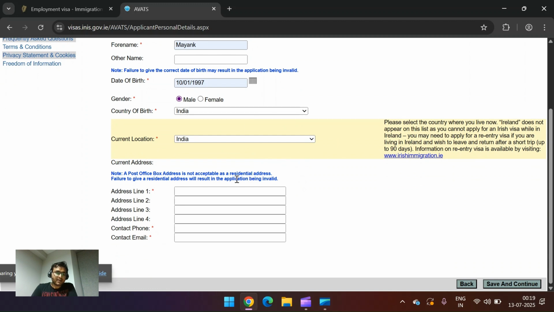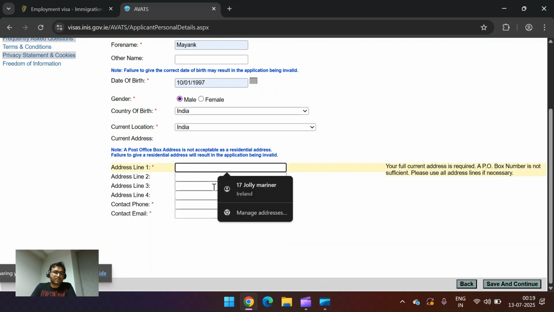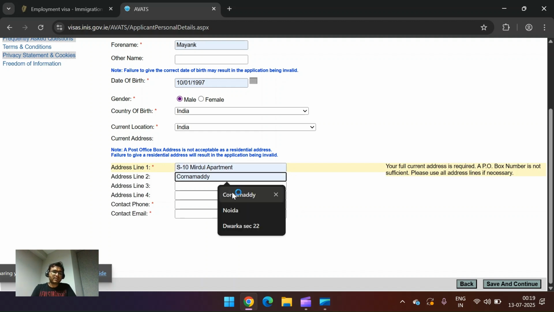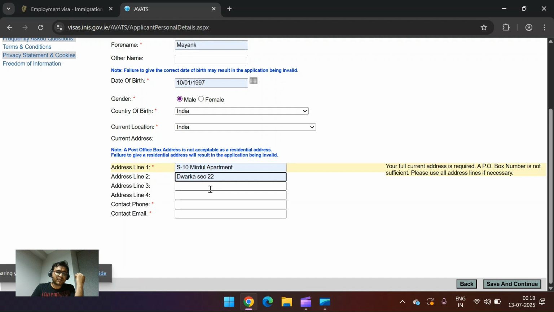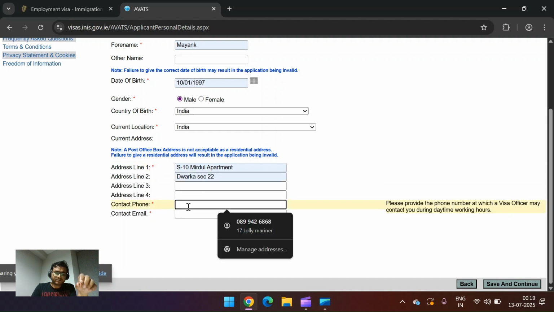And then the address of your location should actually match the address in your passport. So if I type somewhere around 7 Mridul apartment or whatever it is, and then Dwarka, anything that is there in your passport.